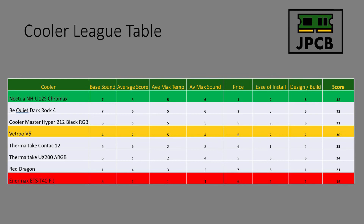Now we've got the scores done, let's get to the conclusion. As I just mentioned, this cooler performed so, so well — it was slugging it out with the heavy hitters and coming in at a cost of $30. If anybody were to ask me could I recommend this cooler, the answer would be absolutely. It's no surprise that Jayce2Cents was so surprised by the performance. Should you buy it? Yes — that is unequivocally the answer.